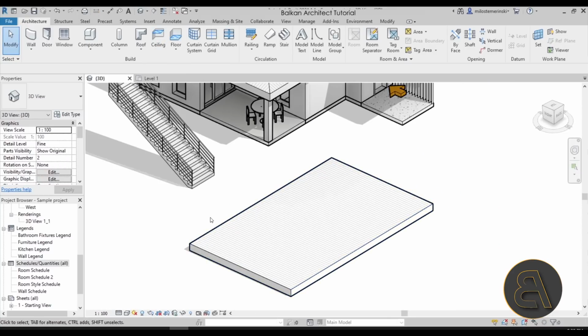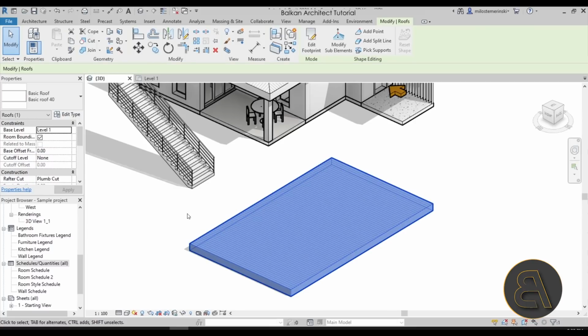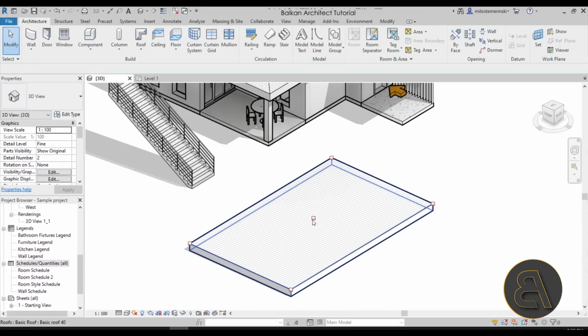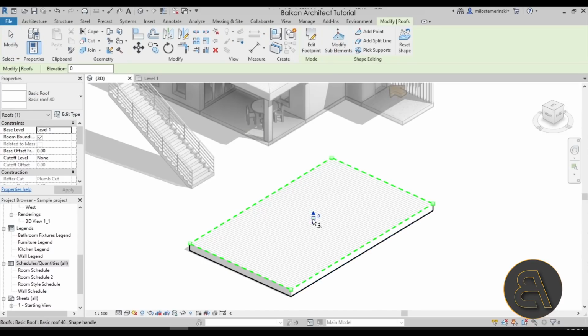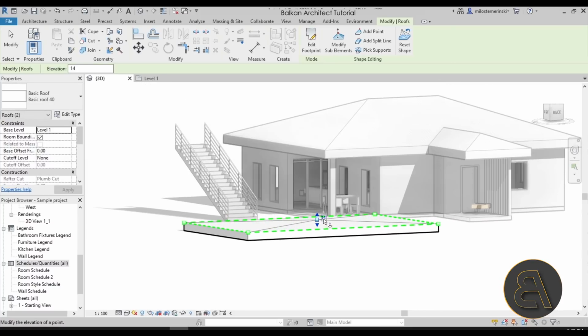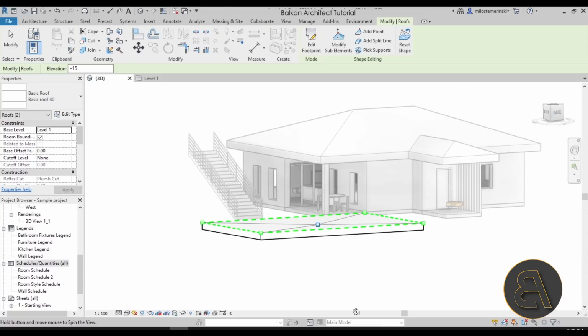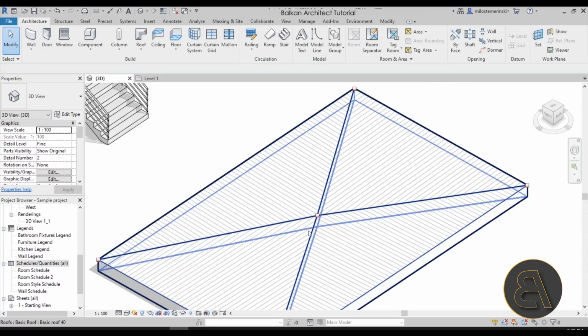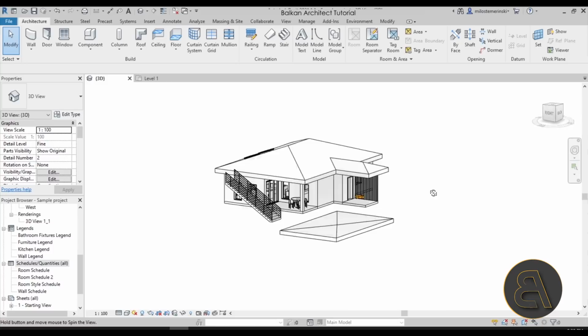Now for this roof, usually flat roofs aren't simply flat. So what I'm going to do is add a little bit of slope by using the Modify Sub Elements. I'm just going to place a point here in the middle, then go to Modify Sub Elements, select that point and bring it down. Let's see. Okay, let's click here. Minus 15 centimeters or something like that. There we go. So now everything is kind of pointing towards the inside of this flat roof.